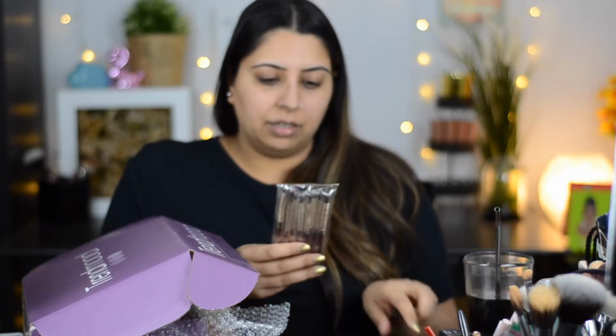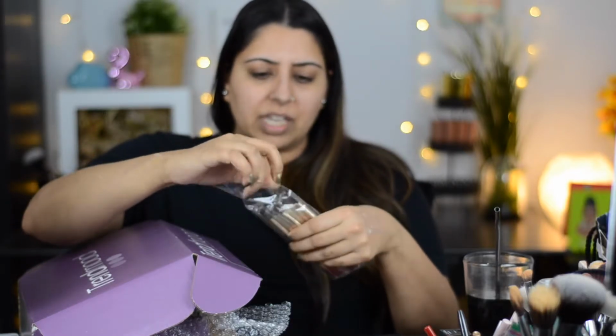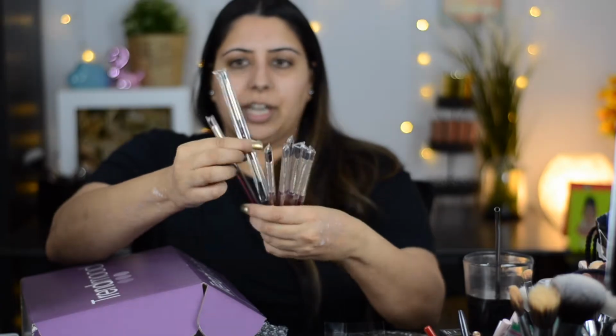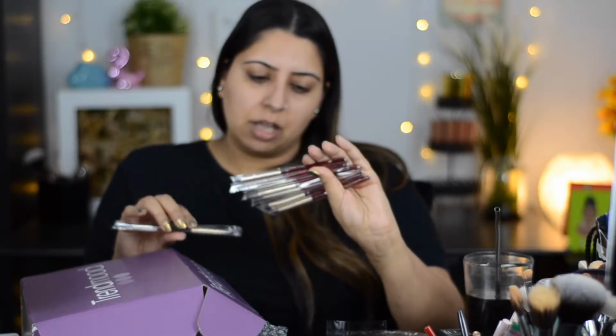And then you pull it out and you've got your brushes, and it's a full eye brush set. So I think this is their holiday brush set collection. We're gonna pull those out. I'll show you all of these up close as well. But here you go. So you get one that has a spoolie and angled brush, and the rest of them are kind of like different eye detailing brushes. I can see a lot of blending brushes in here. We'll open those up in just a sec. So you get 8 brushes plus the brush case.